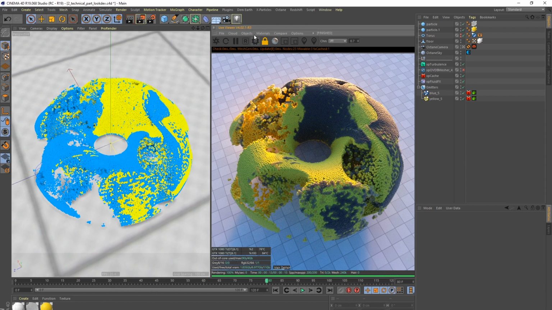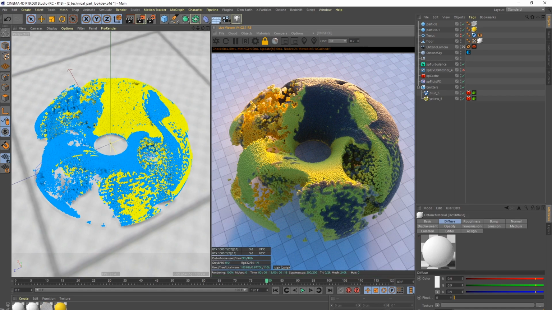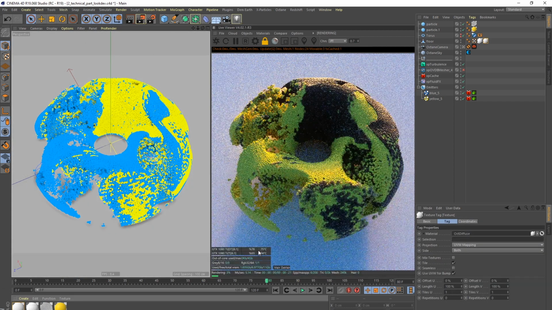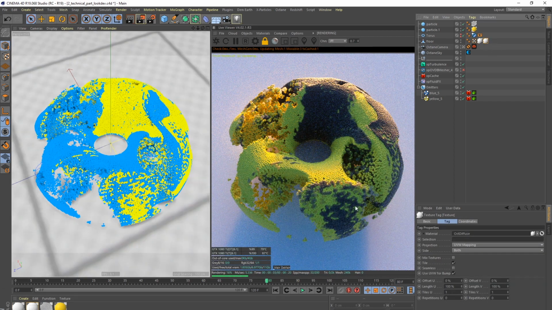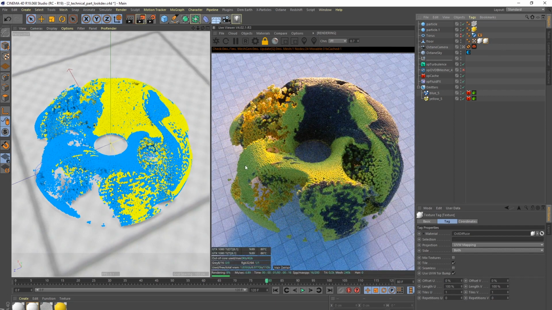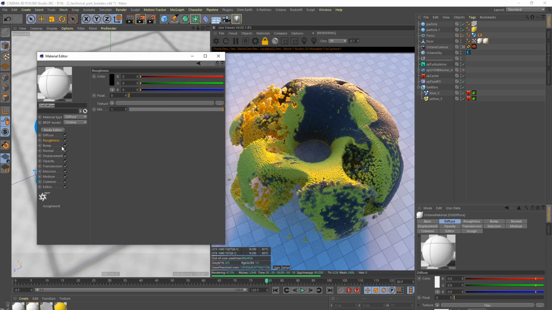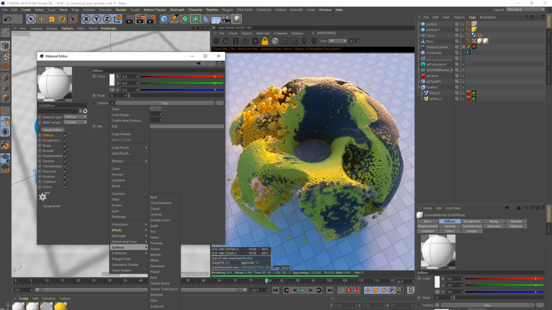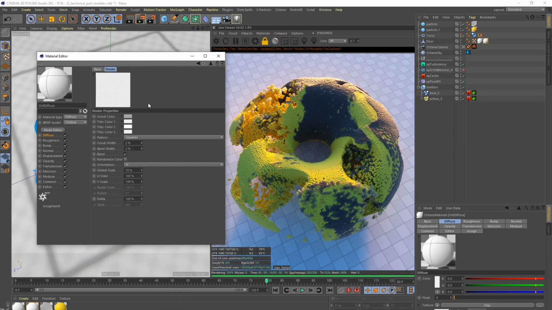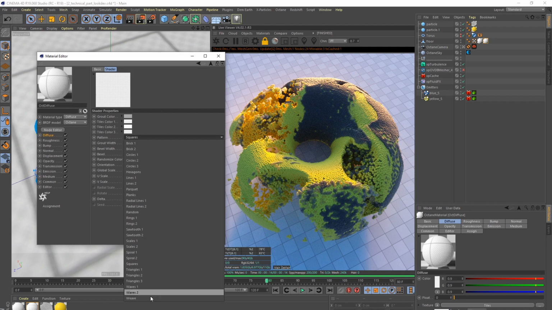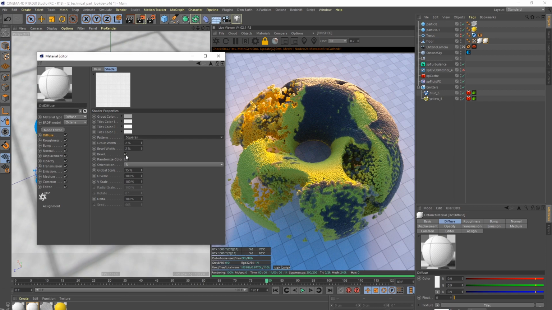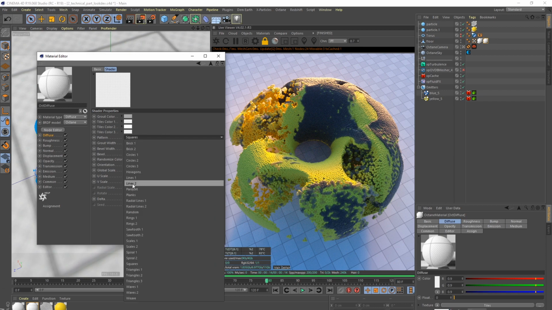Maybe you are also interested in, let's see. So the basic material looks a bit boring, but with some nice sketch lines here, this looks way more interesting, right? So this is an easy trick to make your renderings much more interesting. And the thing is, just in the diffuse, you just grab the tile shader. I already applied it to it, so the tiles, and I put it to squares, but you have so many versions here. So yeah, you can really go crazy with these ones.